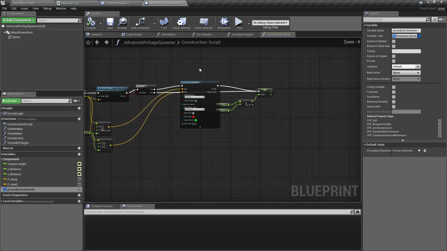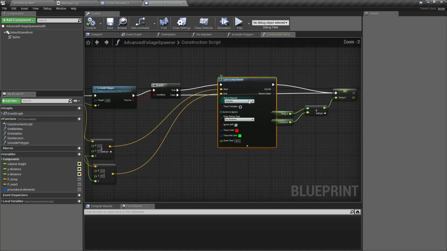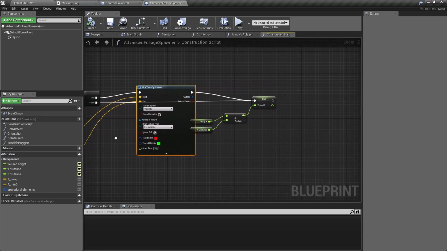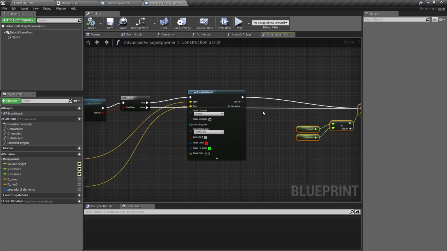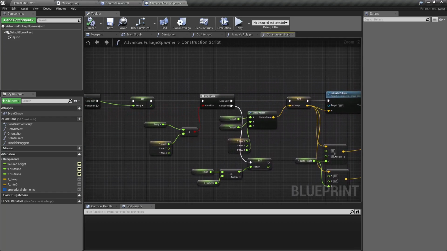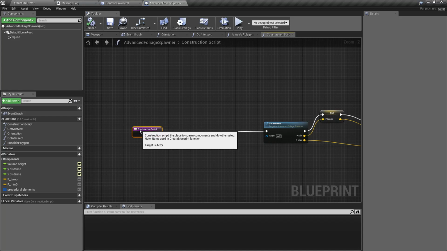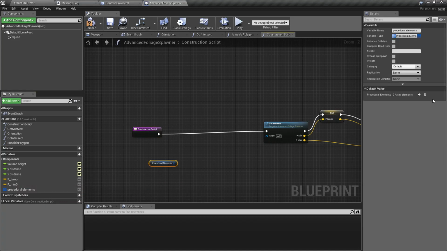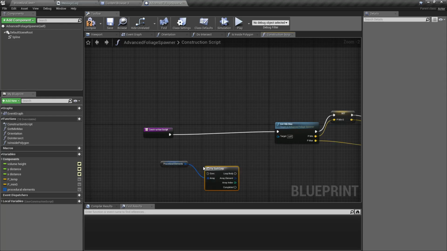Now this is where we draw the line trace. So okay, in this part I have to do the element placing, procedural mesh placing. I should do it right here. Okay, but before that I have to set up the static meshes of each of these procedural elements. So let's do it like this, for each loop.